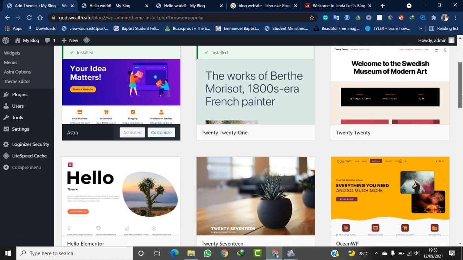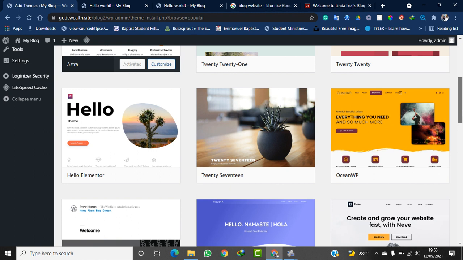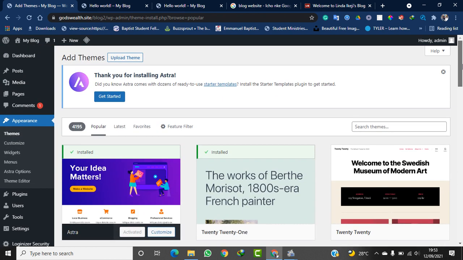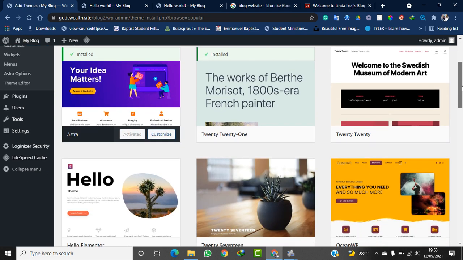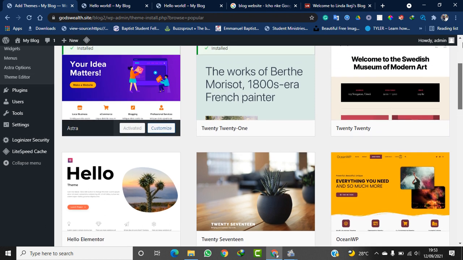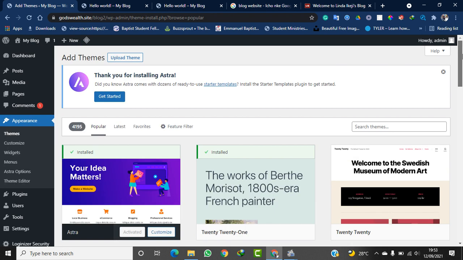But personally, I do not use most of these because they can't really, in one way or the other, serve the purpose. In the course of the training, I'll be showing us some of the themes that we can easily use for free. But if you want to design a very beautiful, functional, professional website, you want to go for premium themes. All these free themes cannot really give you the beauty that you want. There are a few of them that you can easily use, but in the long run, I'll be showing us that. So that is that about theme.